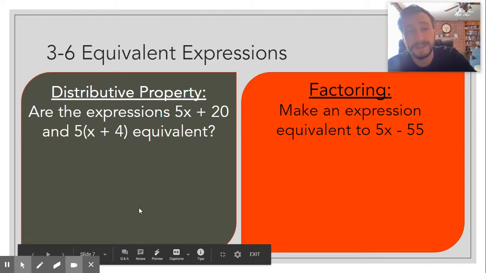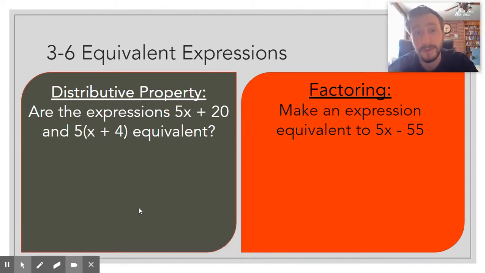Now I grouped 3-6 and 3-7 together last week. We did those at the same time. I'll break it down one and the other for review's sake, just so that we can talk about it. Maybe you understand 3-7 a little bit better, and 3-6 is a little bit more complicated. So 3-6 dealt with equivalent expressions. And remember, equivalent means the same, right? Equivalent means that they are the same. The key word there is equa, which means equal, right? So we want to find an expression that is equal to another expression, 2 expressions that are the same thing.